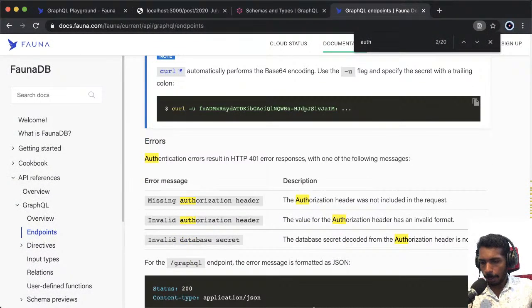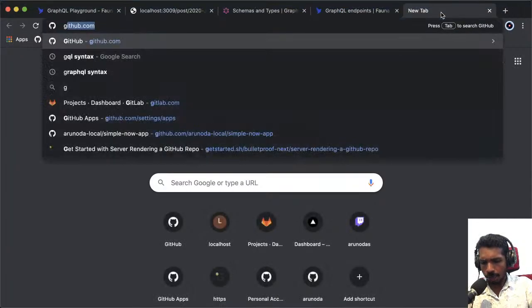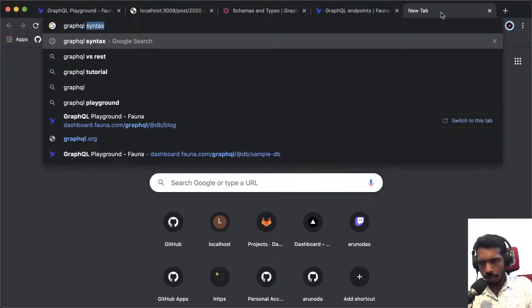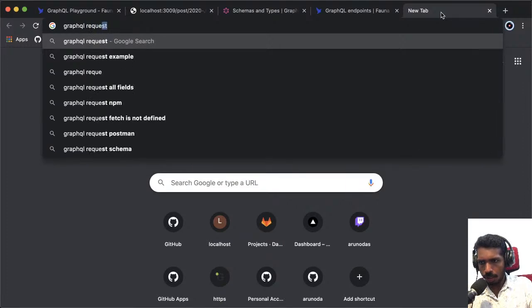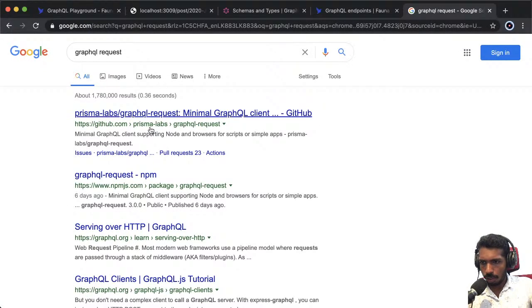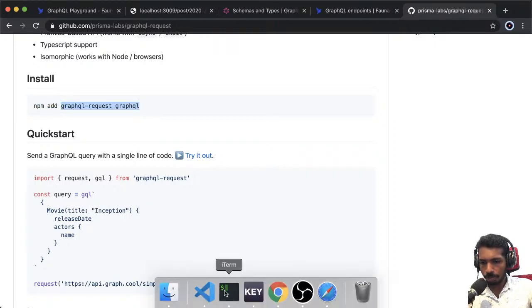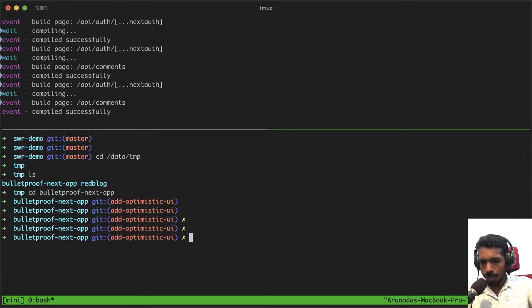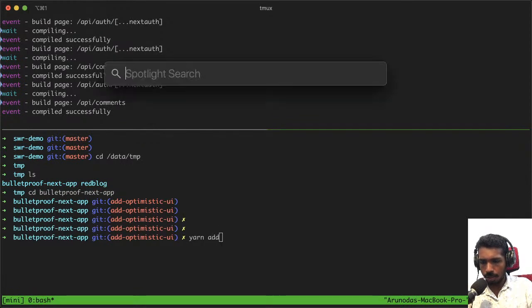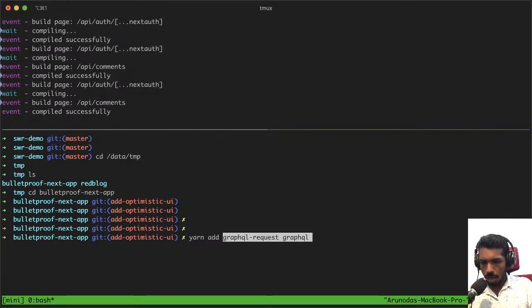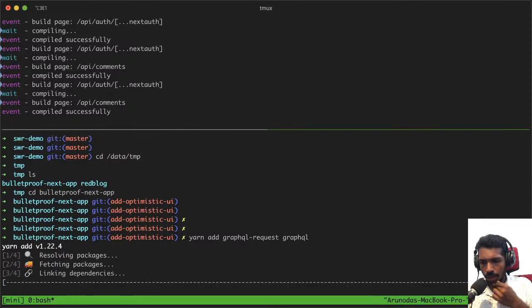All right, let's do that. I think it's graphql-request. Yeah, this is it. I'm going to install it into my application.